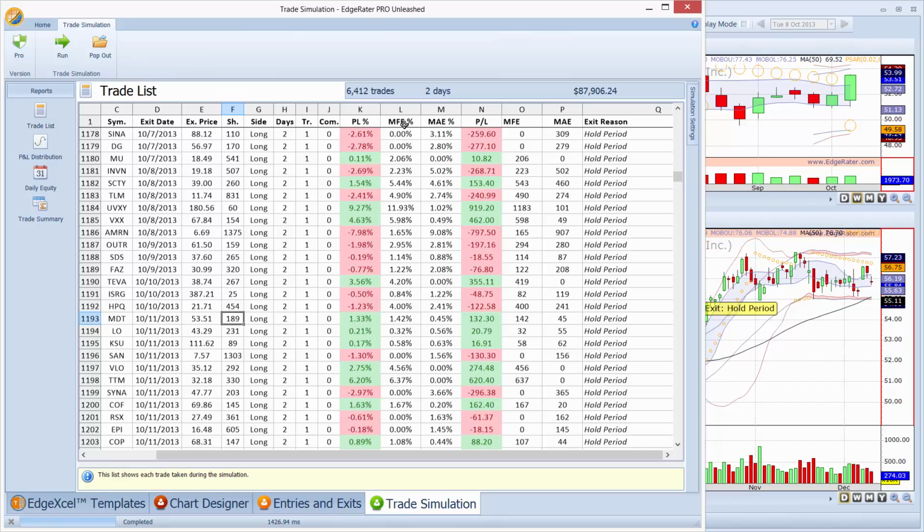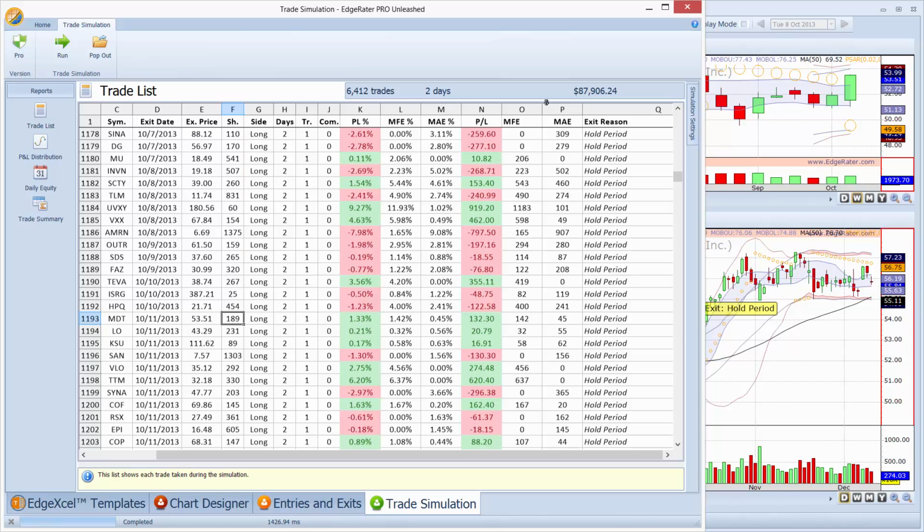Closed at $11. You've got a 10% gain, but maybe it went up to 12 before it closed, and so the MFE percent in that case would be 20%. So it's always good to know if you were in a drawdown situation in an individual trade, or if it went higher than where it actually ended up exiting. Good to know.